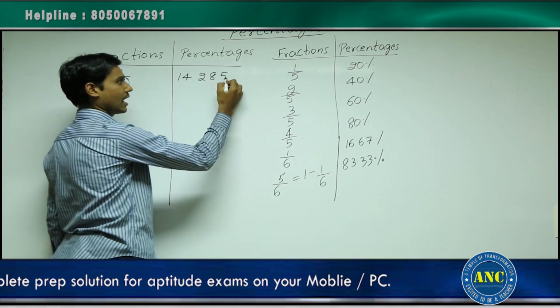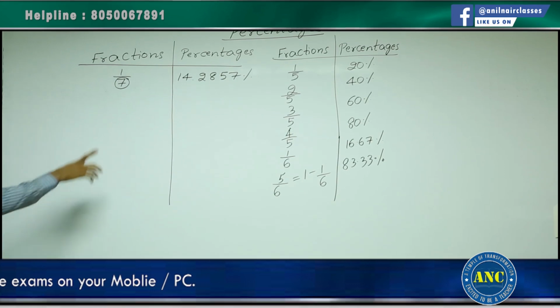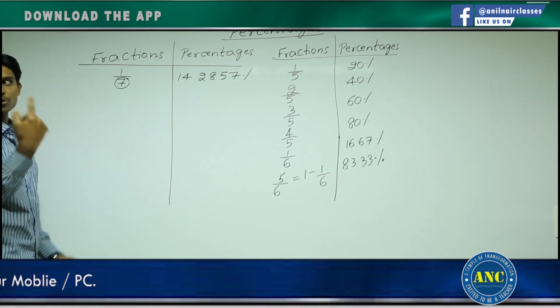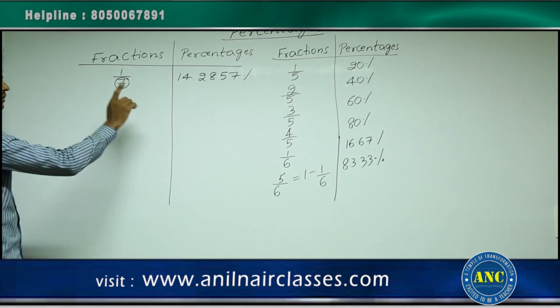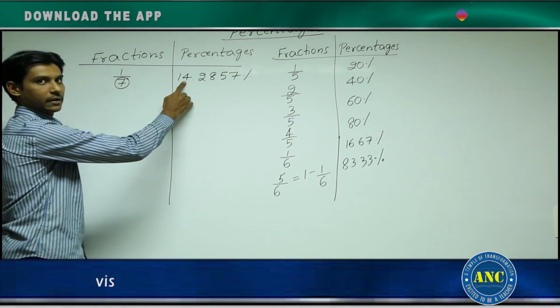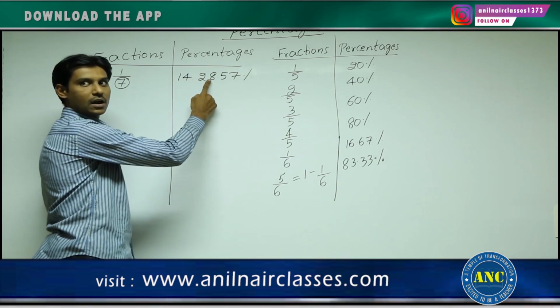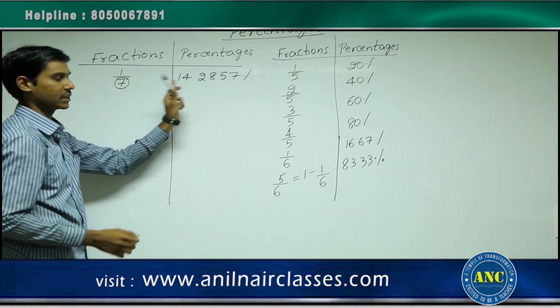Write down 57. Again I am explaining: after two places keep a decimal point. One more time I will explain. For 1 by 7, one way to know is 100 by 7. You should know 1 by something values. That is one way of telling. The other way: the denominator is 7. Double of 7 is 14, double of 14 is 28, double of 28 is approximated to 57. After two places keep a decimal point.